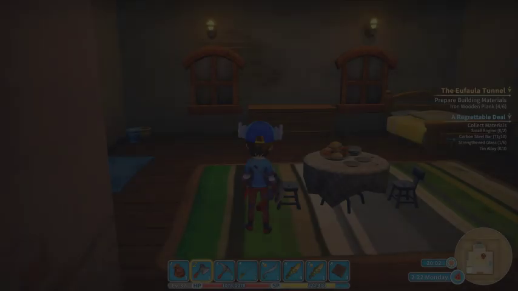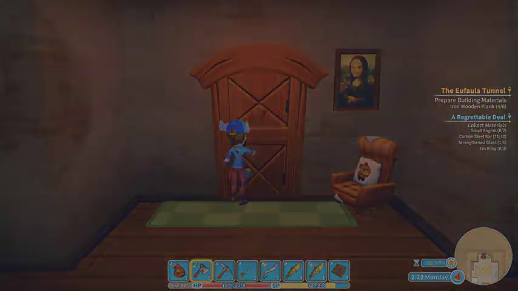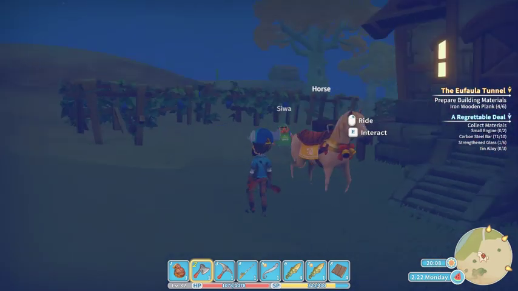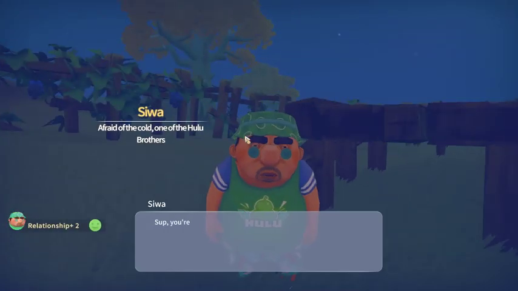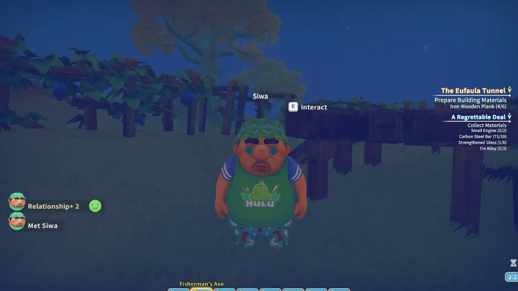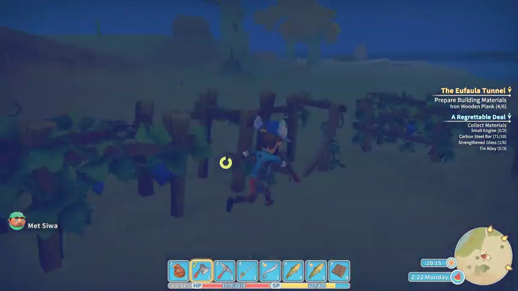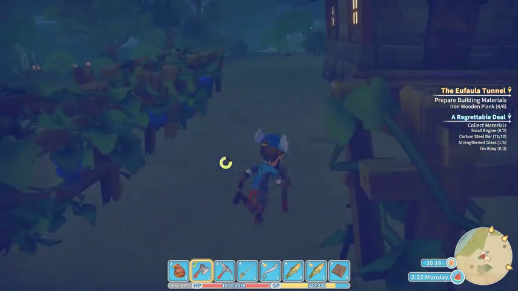Siwa's home. Say hello. That was a freaky Mona Lisa. So, you're the new builder, right? I'm sure. Cool. Like Siwa grows grapes.